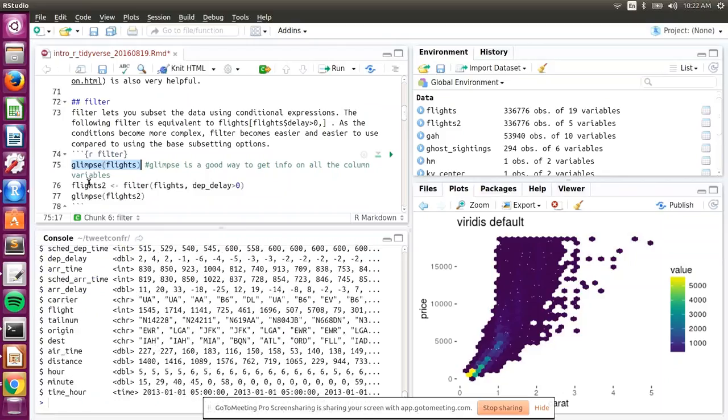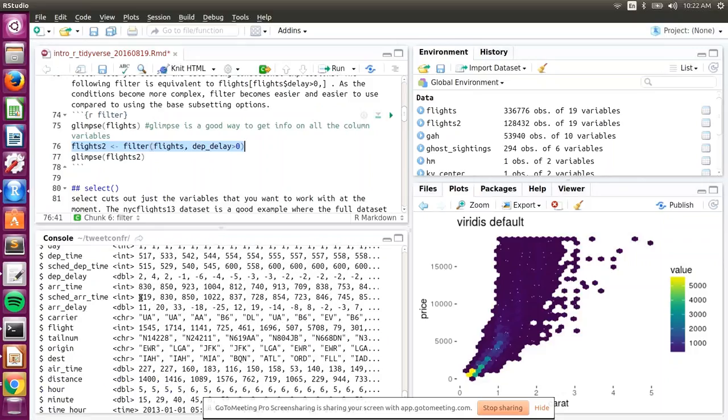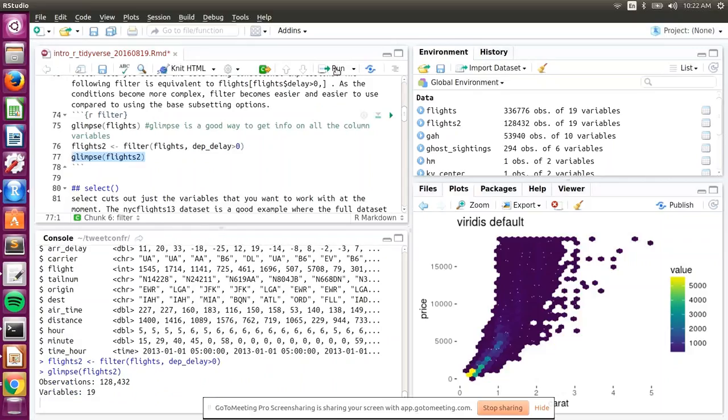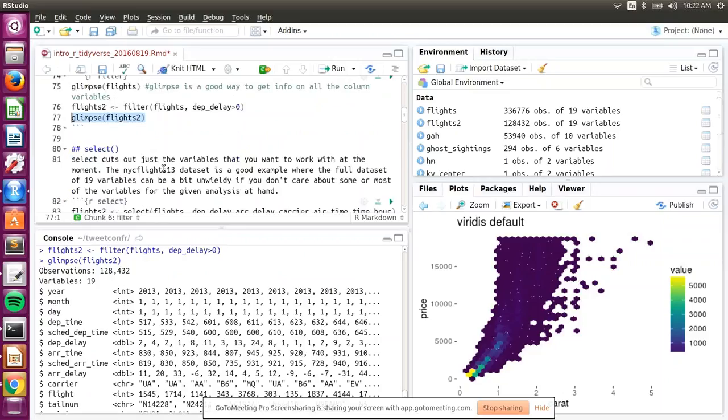With filter, here we can say we only want to take observations where there was some departure delay. In the original data set, there were 330,000 observations, and now if we look at this again, there's 130,000.